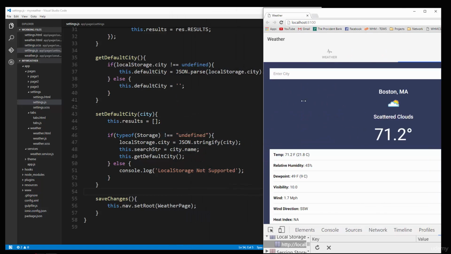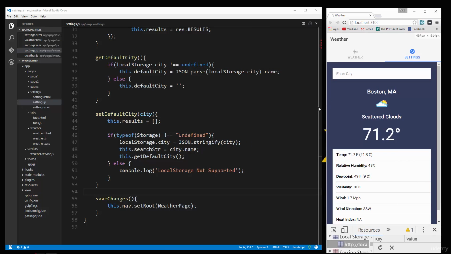All right, so that's going to do it for this project. And as you saw with this API, it's really nice because you can get a ton of information. You can get 10-day forecasts and so on. So I would suggest that maybe you take it upon yourself and expand the application to include more weather info. Just a little side project. All right, so I hope you guys enjoyed this project, and I'll see you in the next one.